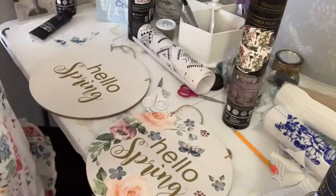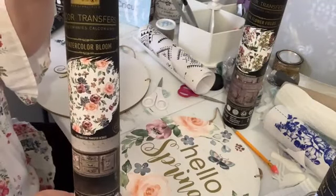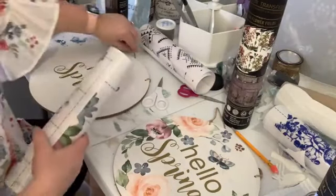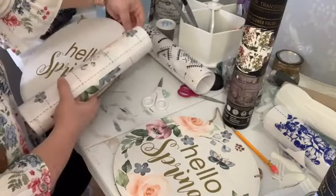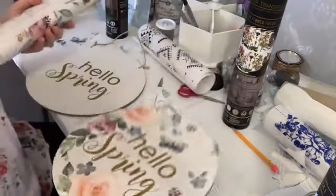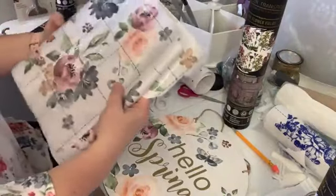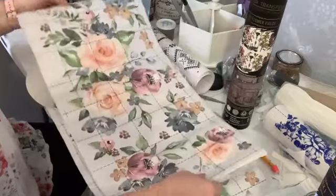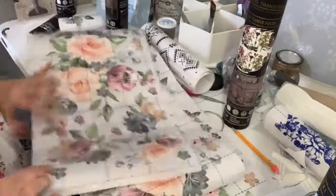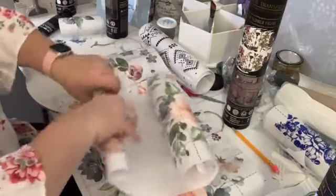All right. So now I'm going to use the watercolor Bloom and basically just place the flowers around. I will probably cut a bunch and place them around so that it looks like that. All right, let's see what we got. What do we have that we can use? That little bunch might work well. I do like this bunch here. I'll have to use that maybe. But let's see what's on these sheets that I've already cut.